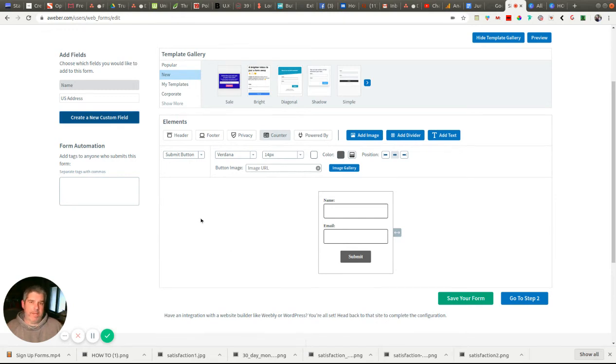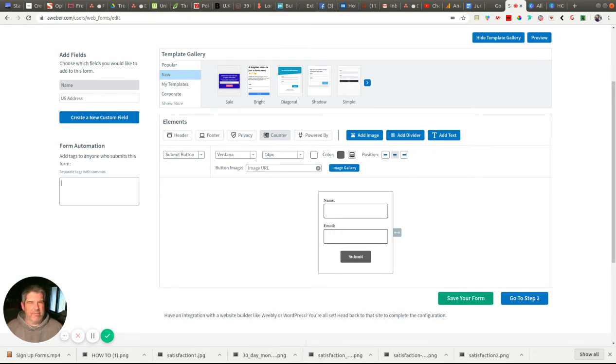If your campaign starts out on a tag, you have form automation over here where you can add tags to anyone who submits this form. So you can easily just put the tag in there and the campaign will start up right away. I highly suggest using campaigns rather than follow-up messages.